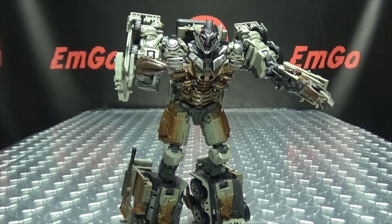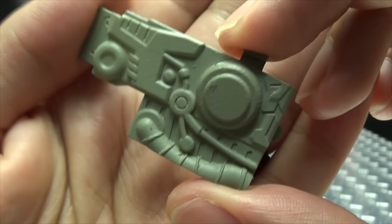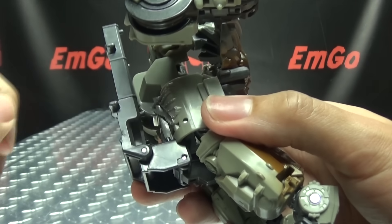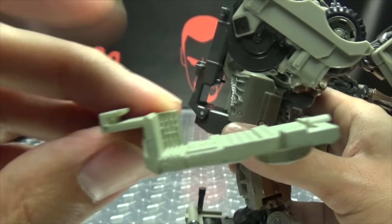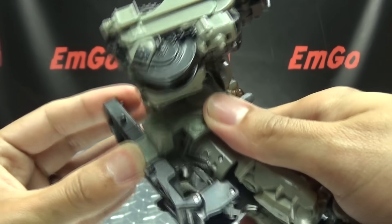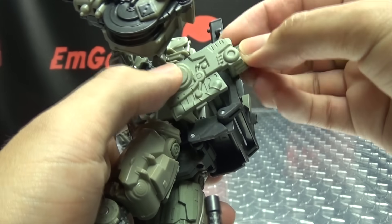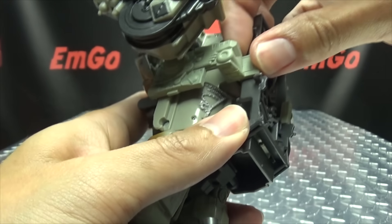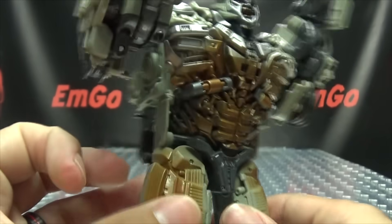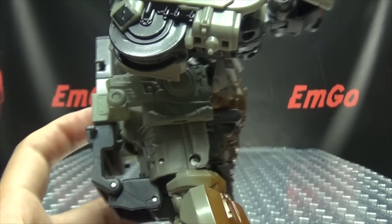Now these other sections — pretty nice detail, could use a little paint but looks nice. These bits are to fill in the gaps on the sides of his body. There's a little slot right here and it's just going to slide right over this back section like so — push that in, nice and snug. The other side slides on the same way and holds on pretty securely, just kind of filling up that void and those big gaps.